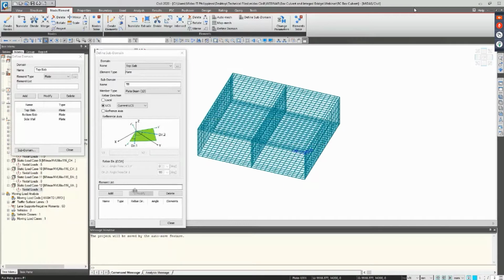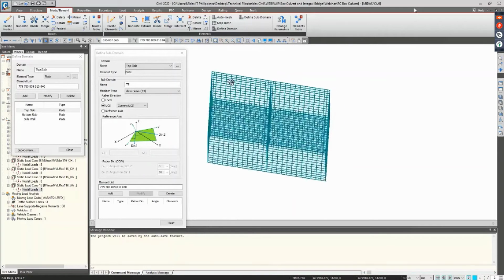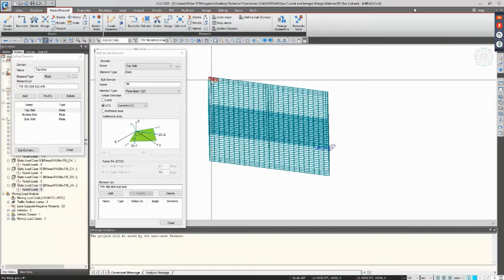So just select elements on the end of your top slab and then add.